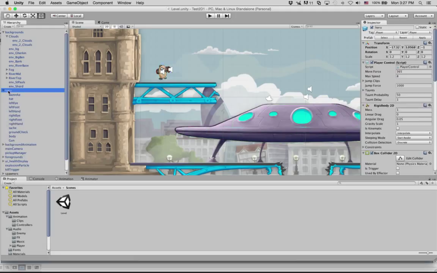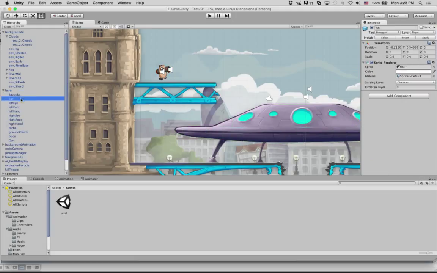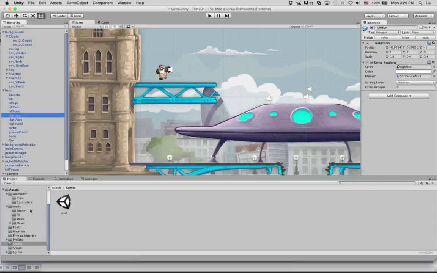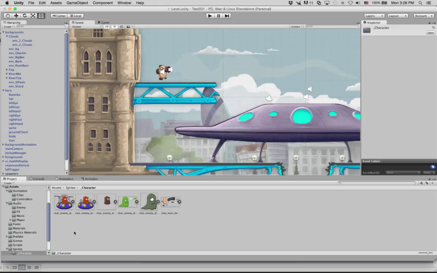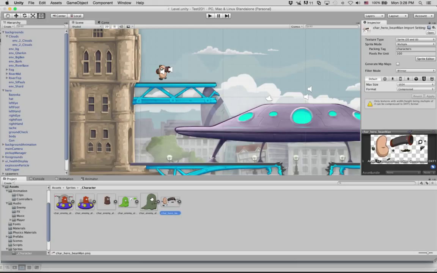Let's see, here's our hero, and what does he have? All these different components. Let's see, assets, sprites. Here's character. Yeah, so here's our hero. We can see that his sprite here is made up of all of these different components, right? He's got this little peanut shape. We've got this little gun, a mustache, some feet, stuff like that. So here's how it looks in what we call a sprite sheet, and then when it's all assembled, it's going to look like this.